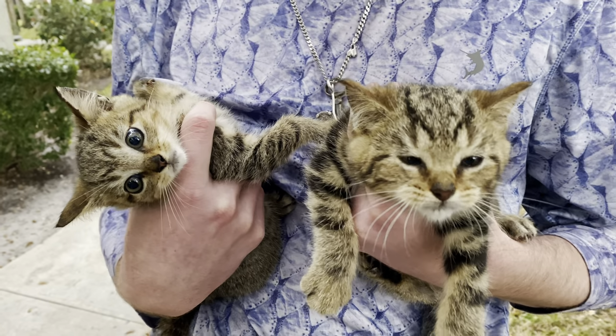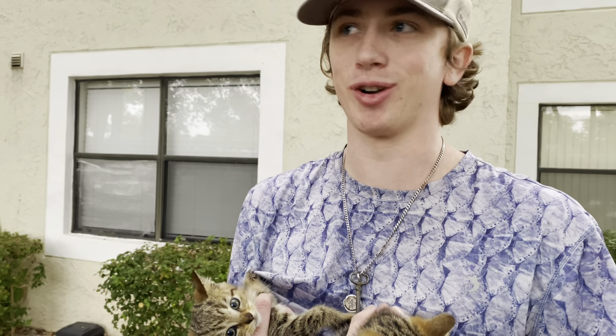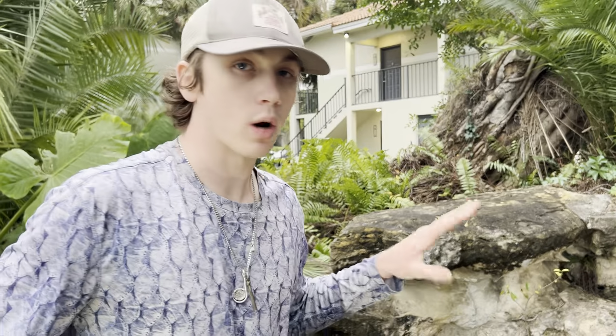They're adorable. They're calming down now. It's okay, guys. Also had to save the fish, too. There's so many things we need to save, so... Let's go get these little cuties in the truck. Okay, guys, well, we just saved two kittens. We just saw another one. We're gonna focus on the fish now.